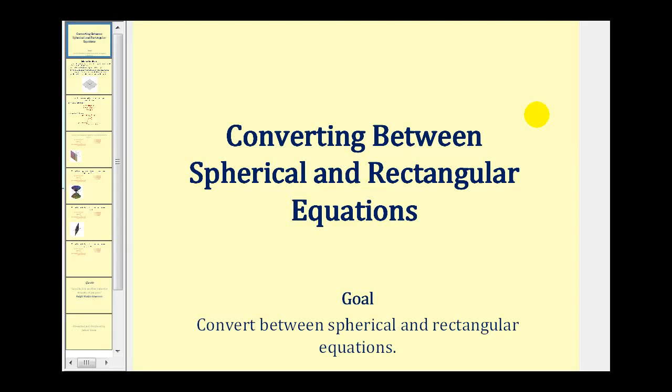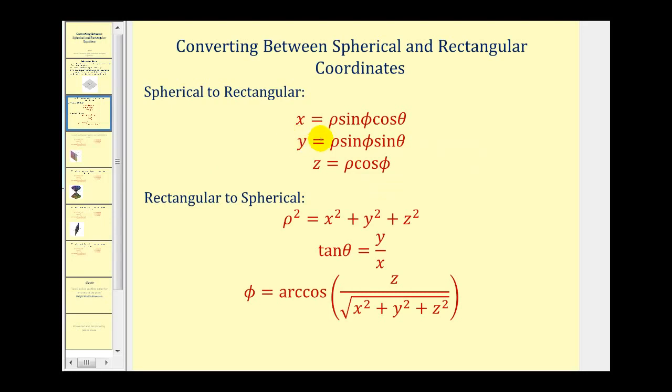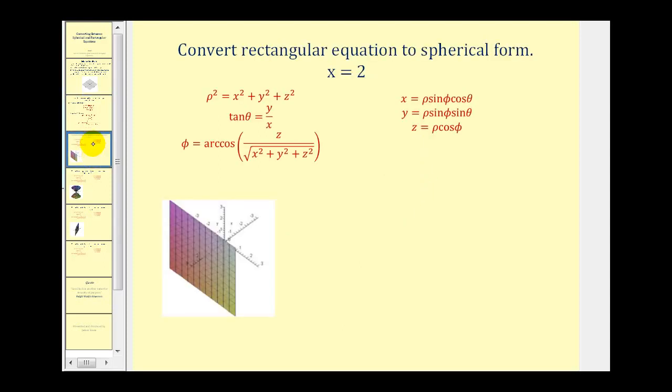Welcome to a lesson on converting between spherical and rectangular equations. In the video on spherical coordinates, we saw these equations that can be used to convert between spherical and rectangular coordinates, and we can use the same equations to do the conversions between spherical and rectangular equations. So let's go ahead and take a look at our first example.